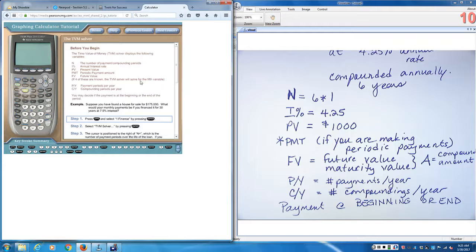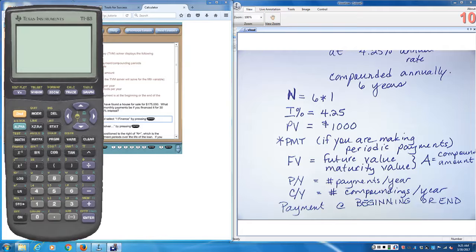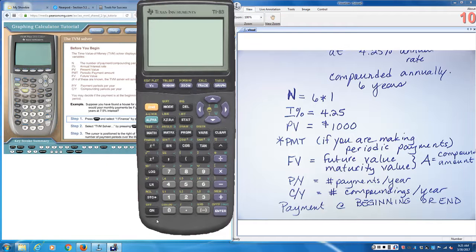So before I work through the one that's actually there on the tutorial, I'm going to bring up the calculator and work a problem we've already worked using the solver. On the 83, it's not an app, it's on finance. Those of you that have an 83, press second and the X to the -1. If you have the 84, it's on apps. So you go to TVM solver.